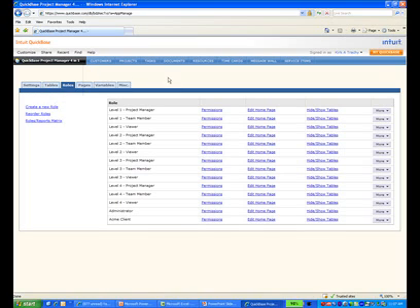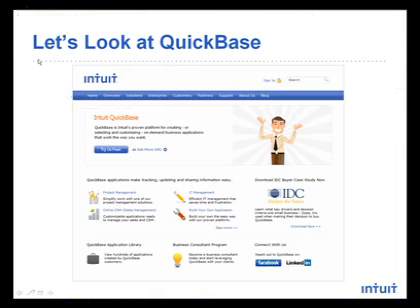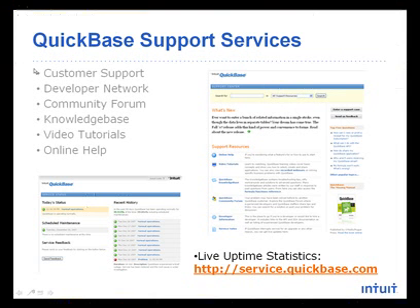Now we've taken this less than an hour view of QuickBase, but all QuickBases work the same way. They all have dashboards, they all have forms, they all have reports, they all have email notifications and reminders, and they all have security involved in them. So we've touched on all of that functionality inside of QuickBase. Let's summarize what we've got here.